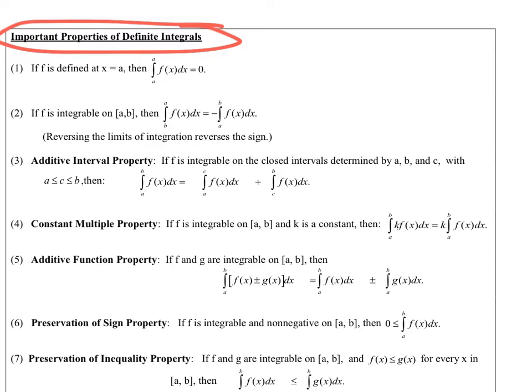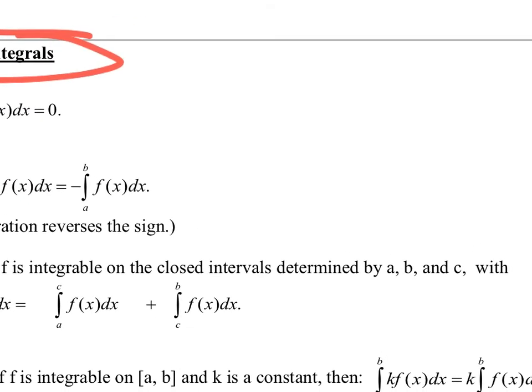So this one's a little weird. It makes all the sense in the world when you think about it, but it doesn't seem too intuitive at first glance. So we have the interval from B to A instead of A to B. So this one's telling us that if we swap the bounds of integration, that we would negate the integral itself, which is just, you know, how could that possibly be? So let's take a look at this in the form of a diagram.